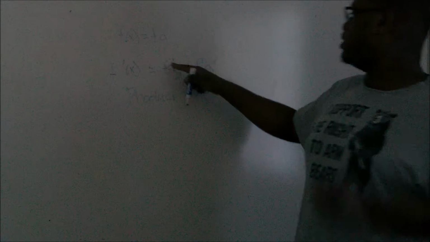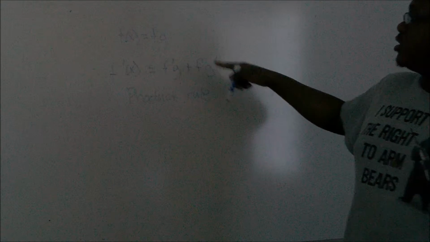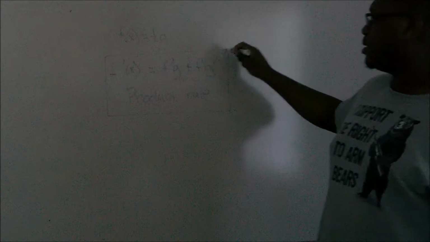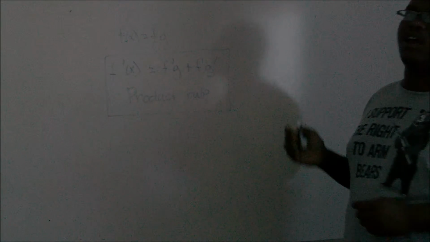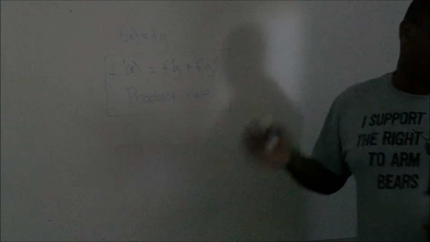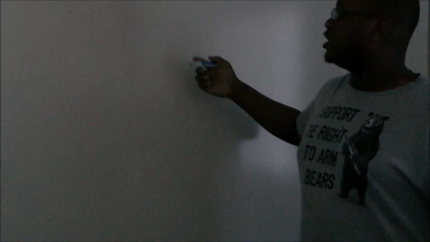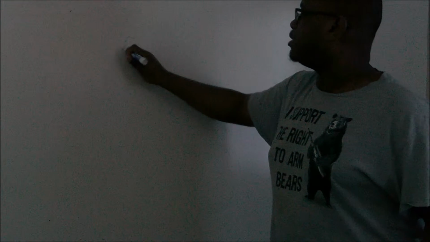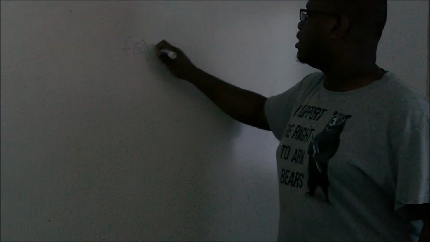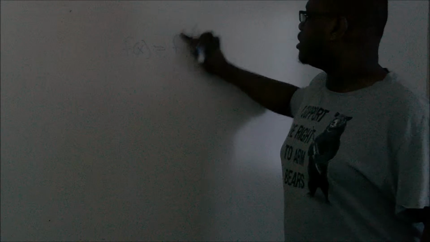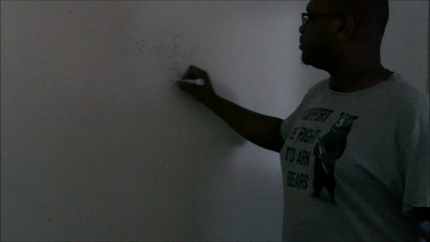And you may say, well, what are these f primes and g primes in this function? Well, we're going to do a couple examples to show you what that actually means. But first, I'm going to fully define not only the product rule, but also the quotient rule. So now, let's say we have two functions, f and g again, but this time instead of being multiplied by each other, we're going to say f of x equals f, or I'm sorry, just f divided by g.